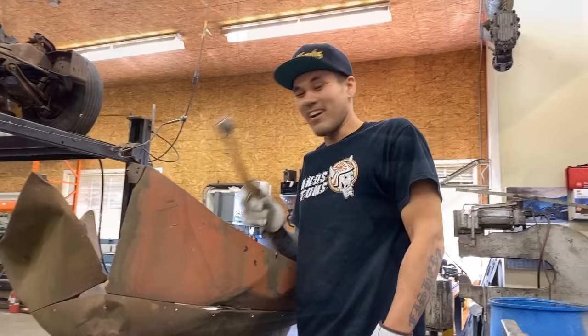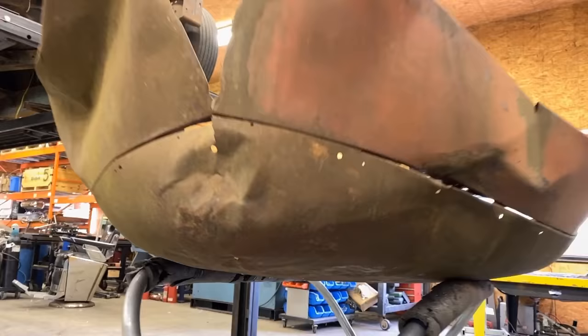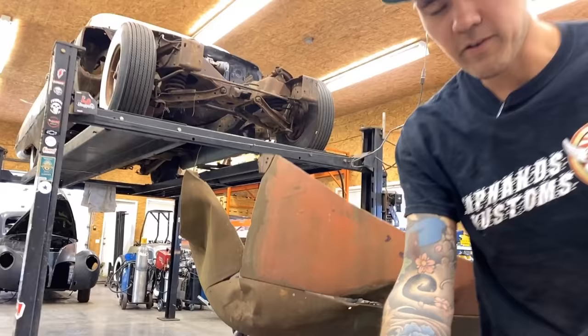I got a few different hammers that I like to use, and it's always important to have a variety. This one's kind of one of my favorites, but they all have different crowns on them. So in this area, we've got quite a bit of a radius. If I'm hammering on this side, I can use a flat hammer, but if I'm hammering from this side, I need a convex hammer. So this is what I'm using just to pop some of these out.